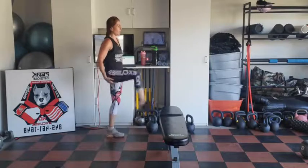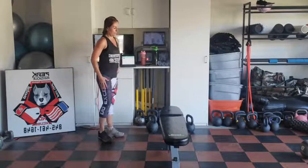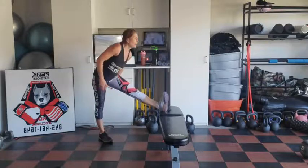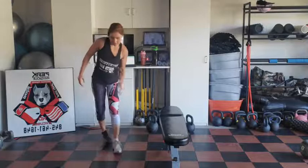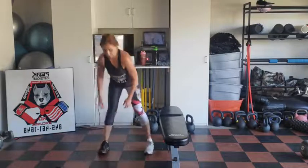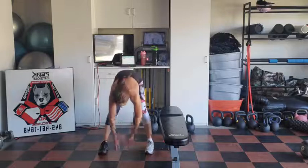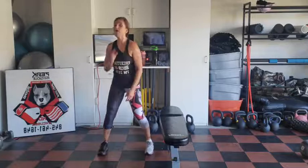You know what's coming. What's coming is your single leg deadlift. Oh, hammies. Hamstrings are tight. Loosen up the hamstrings. Loosen up your lower back.